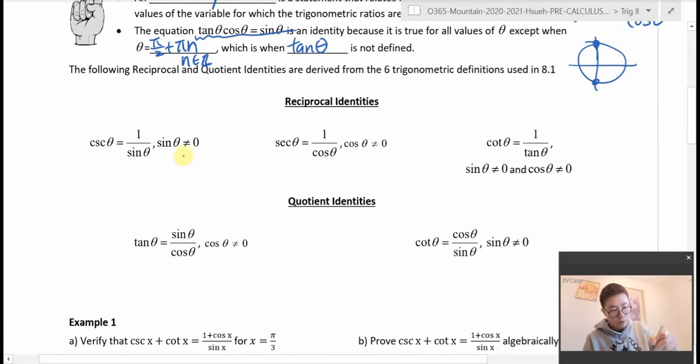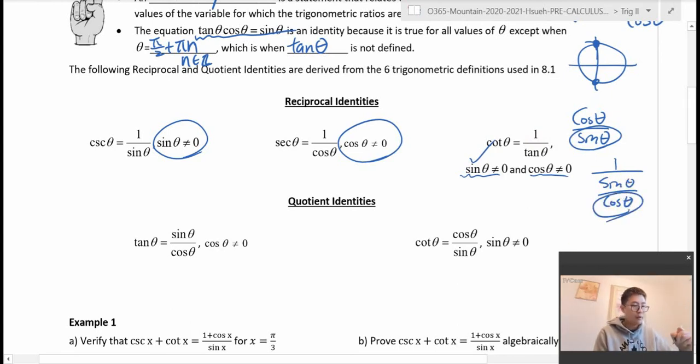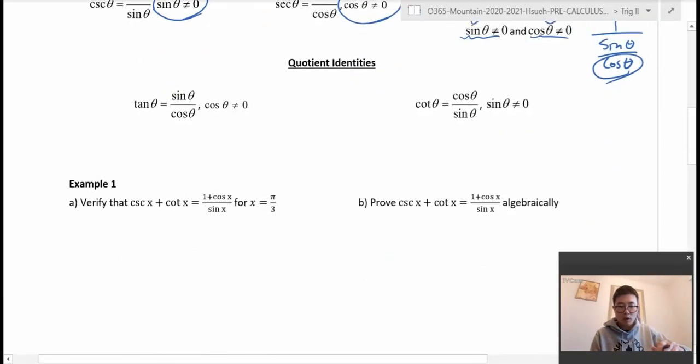One thing you should be careful of is what are the non-permissible values here. Recall, denominator cannot equal 0, right? So for cotangent, this one is kind of strange because you actually have both of them. This is because cotangent could be written as cosine theta over sine theta, recall. Therefore sine theta cannot equal 0. That's where you get this. Or it can be written as 1 over tangent, but recall tangent is sine over cosine. And you can see cosine right there is the denominator, and therefore that's why cosine theta cannot equal 0 as well. Okay, so just be careful what the restrictions are.